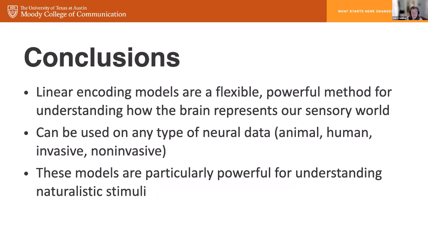And again, as we said, those sensory stimuli can be so broad. You have to be clever about it, and you could test which features work better, but it's very broad as to what is going to work. And also it can be used on any type of continuously acquired neural data, whether that's from animal single units, human, invasive or non-invasive. And as I said before, this is very powerful for understanding naturalistic stimuli that are so important in our real world.